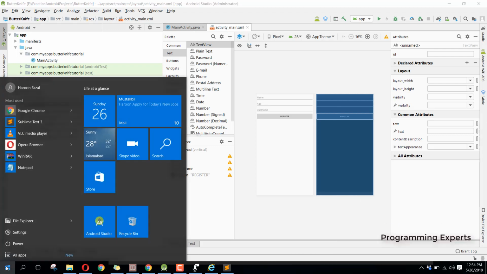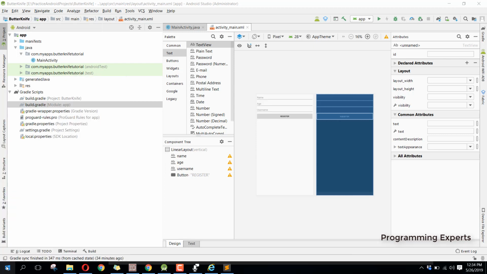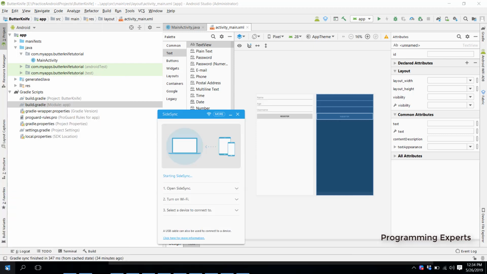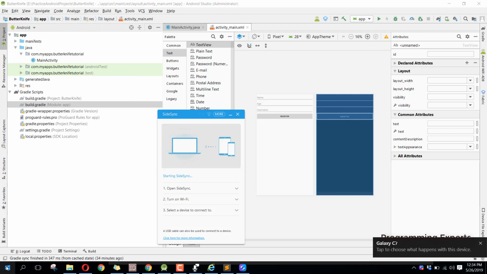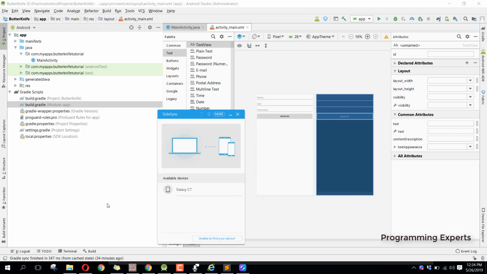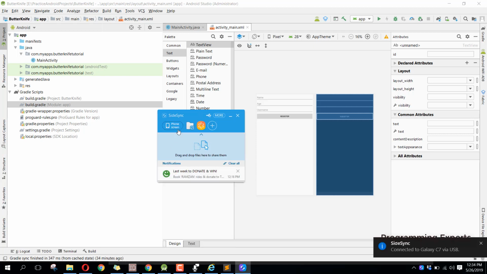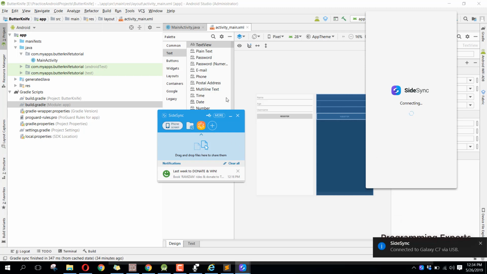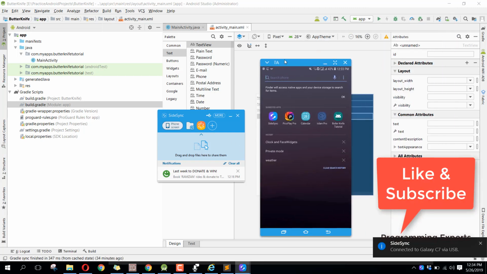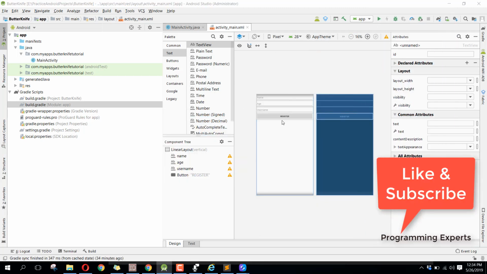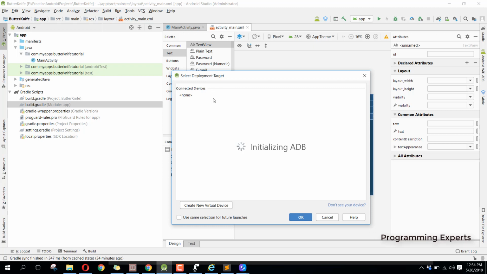Now we can run the app. Let me first of all connect my phone. Now the phone is connected, and let's try to run our app and see if it works.